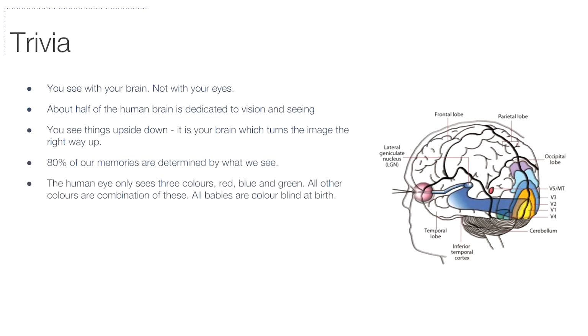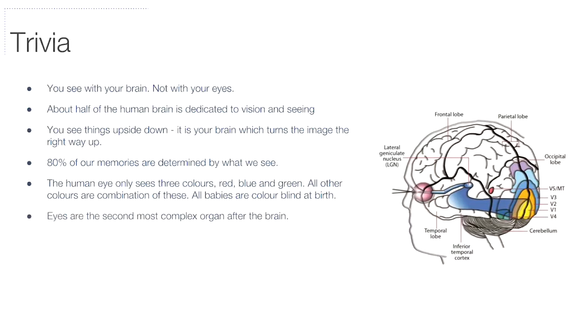Of course, there are other trivia around people who do not have vision and how they actually use a large compute capacity which is not being used by vision, and how they gain other capabilities or other senses because that part of the brain is available, right? The only things that we can see are red, blue, and green, or variations of such. As children, you will not be able to see all those variations. You're born colorblind, and you develop the neural capability to process that information as you grow. All kids, all babies are colorblind. So just buy them black and white toys.